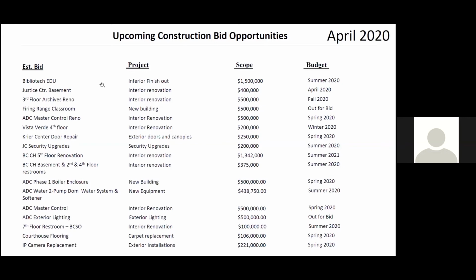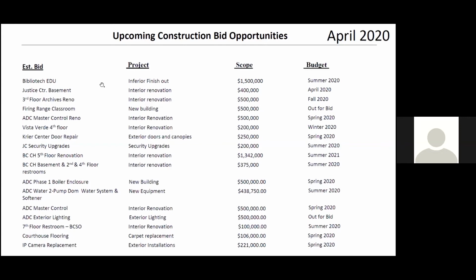We're going to be renovating the entire floor of our Vista Verde Plaza building to consolidate our economic development and CDBG offices. That's about a $200,000 renovation and will happen a little bit later, probably in winter. We have some exterior doors and some awnings that need to go at our Cryer Juvenile Treatment Center. That's about a $250,000 project. Plans should be done in the next 30 or 60 days, and we'll see about releasing that to the market. In the Justice Center, we have a lot of doors, walls, card readers, and cameras that need to get installed to secure some corridor areas. Those plans are about 90%, so they'll be done pretty quickly, and that'll hit the market.